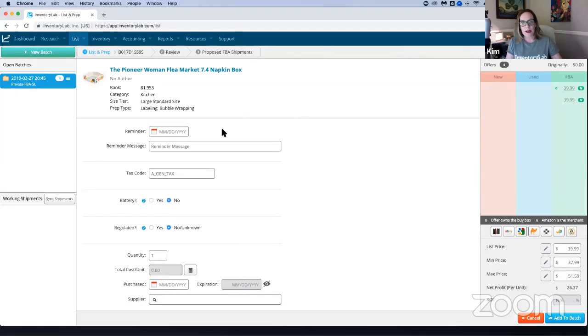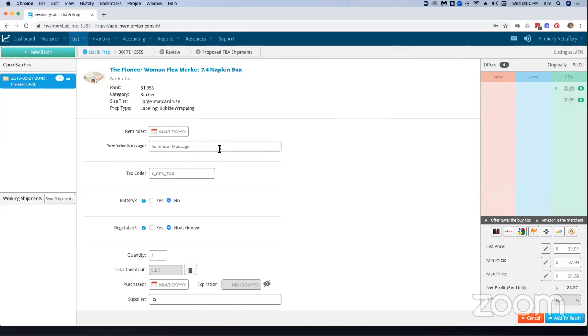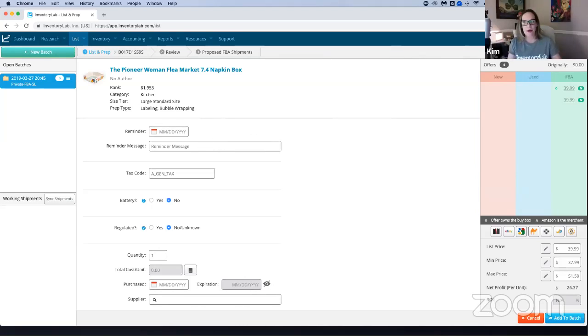And here's the question that we had about the reminder box. This is exactly what they were talking about before: what folks used to use to have a reminder sent to themselves about an expiration date. You don't have to do that anymore because we do that for you automatically. But you can send yourself a nice message. Just choose a date and plug it in there. And on that date, you're going to get a notification in your account right up here, with the note that you sent to yourself.